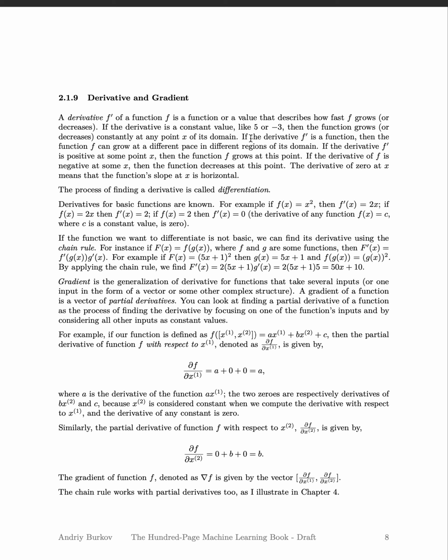So if the derivative is a function, like I explained, then the function can grow at a different pace in different regions of its domain. So if it is something like f of x equals x squared, it then depends on your x how your variable will change, right? There's no constant value that for every 5 steps in x it's moving 1 step in y. No, that's not how it's going. The rate of change is x squared. So if your x is 1, it will be 1, but if your x is 2, it will be 4.